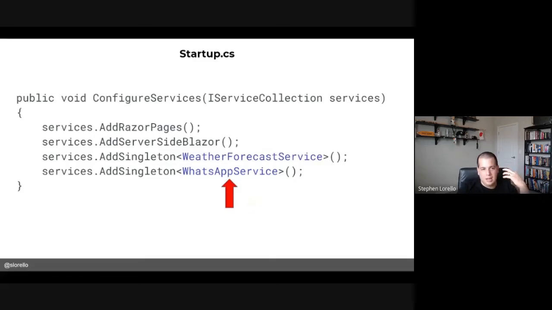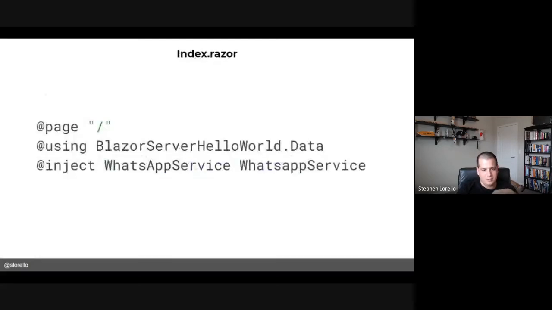So next, in this startup file, I actually need to configure the middleware. That's pretty easy to do to inject these services. You'll see right above the line that I'm adding, they have that weather forecast service. That was the scaffolded weather forecast service that they use in the fetch data page. It's essentially the same thing. You're just injecting that service into the startup file when you're configuring the services.